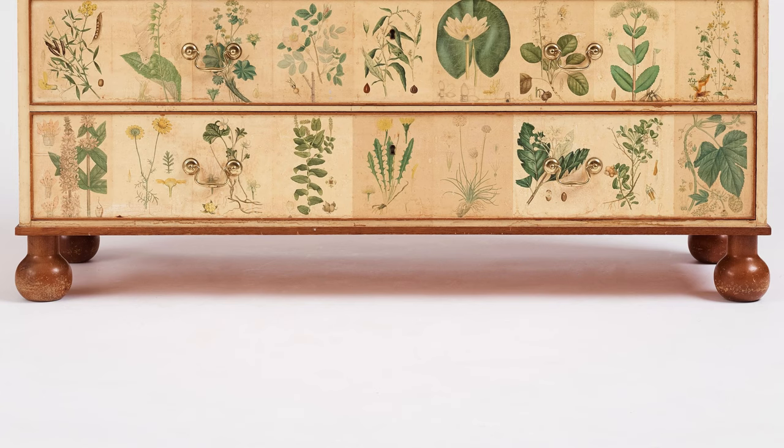And the reason why this one was sold for quite a lot of money compared to some other similar pieces is that the patina on this one is quite good. Yeah, and you can make it look that way. Yeah, you can. But if we suppose this one is original. But yeah, don't like it. No. Seen it several times before. But the feet are cute. The feet are cute. Little balls.